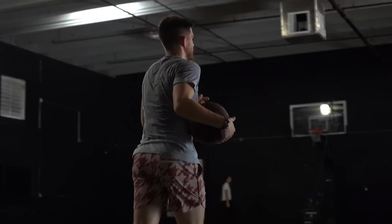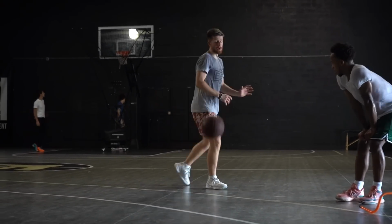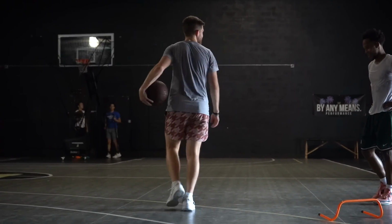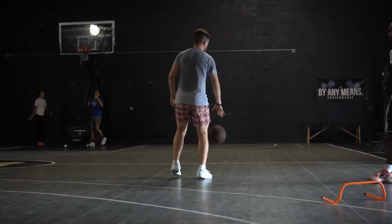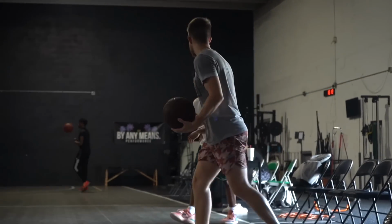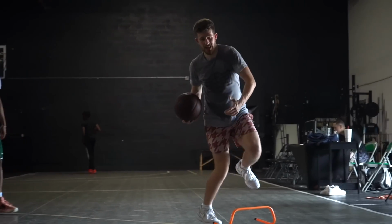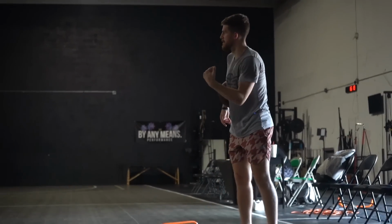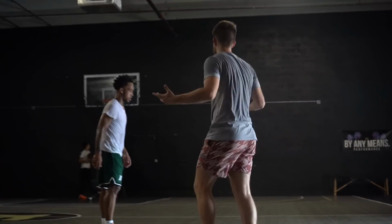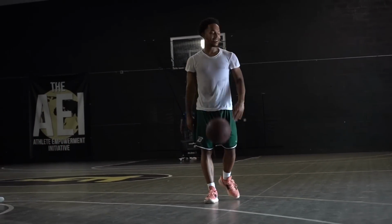You're facing away from the basket now, tossing it out here, and then your goal is to catch it and get over this as you hop. All right, so it should feel, again, a little out of control. You toss it, you're finding it here, you're going one, and then controlling that momentum into it. My thought process here is that you can control this where you're turning, kind of jumping, you have that vertical momentum downwards. It's easy to get into a catch and shoot or something off balance. So I'm just trying to exaggerate it here to the point where it's like, all right, everything else is gonna be easy.